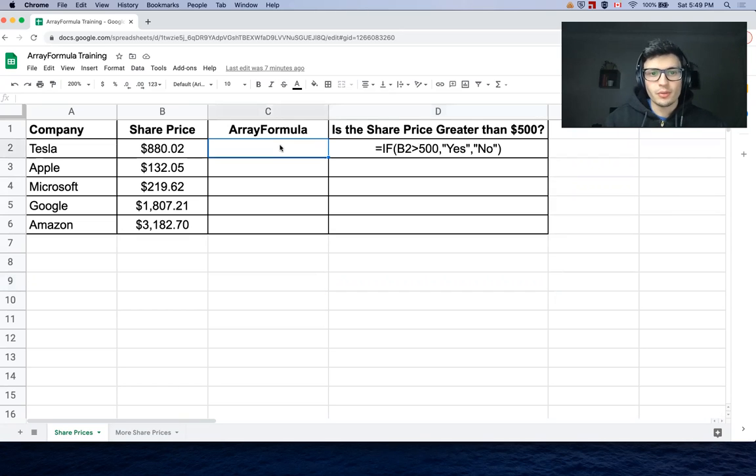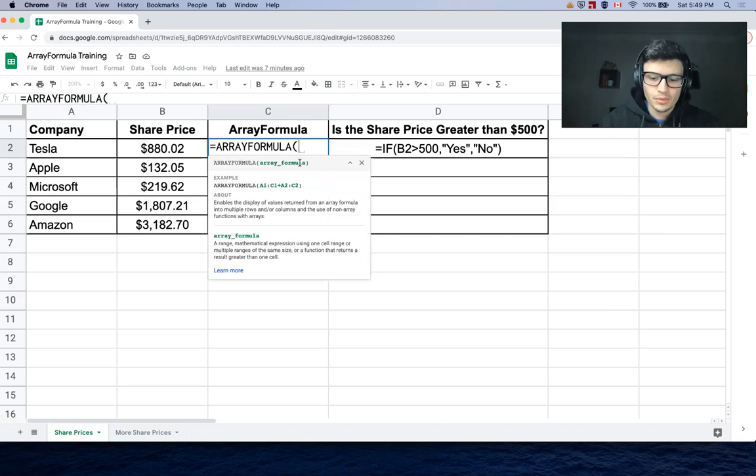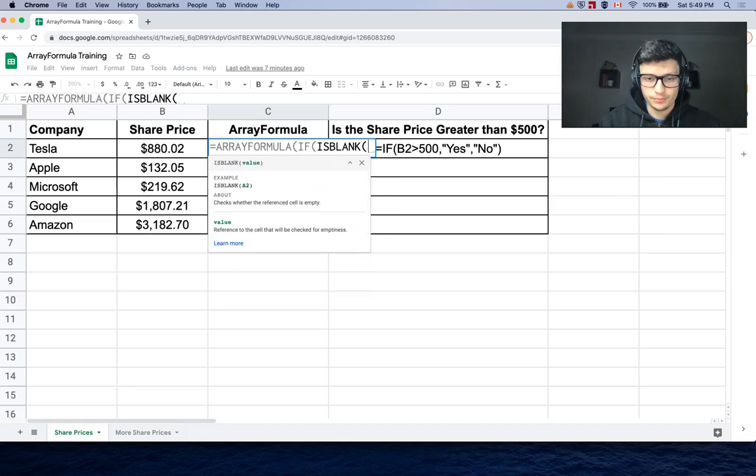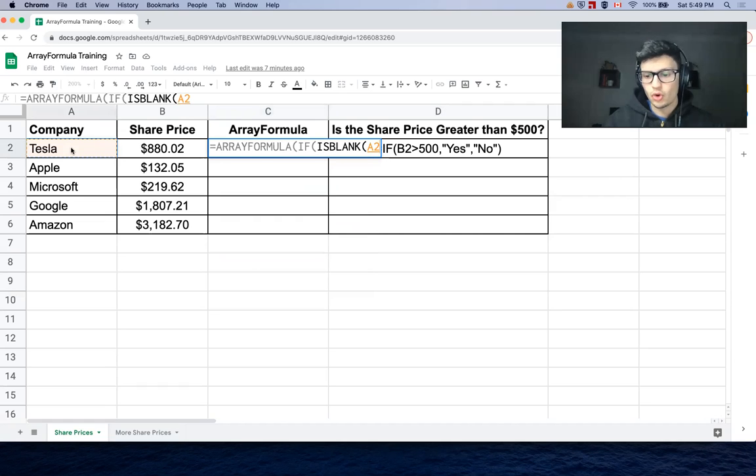Let's start off by creating our formula that lets us automate the population of cells. So to start off, we'll type in equals array formula. Then we'll use an if function and an ISBLANK function. With an array formula, instead of selecting cell A2, we're instead going to select a range.